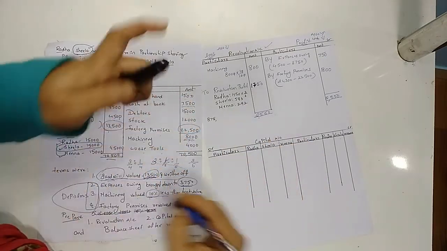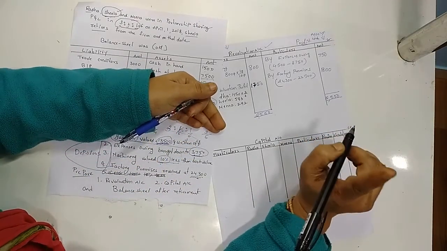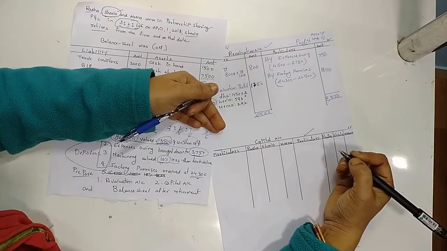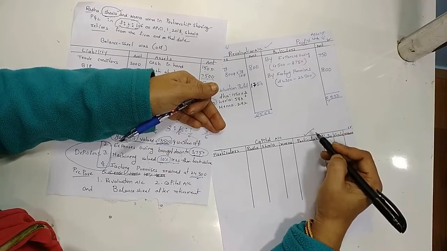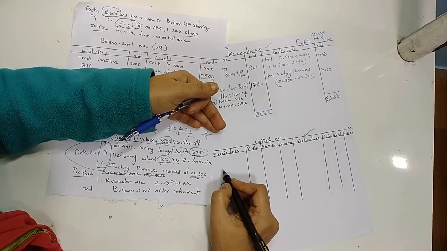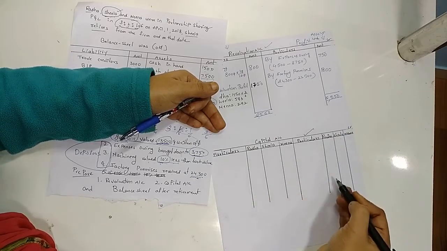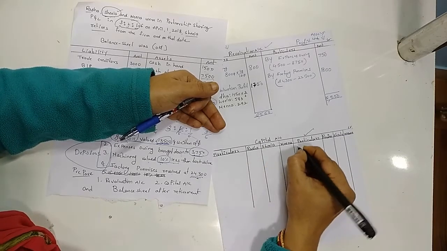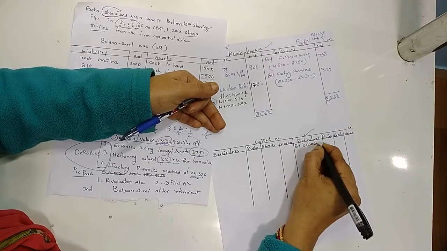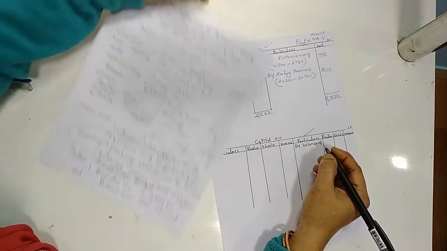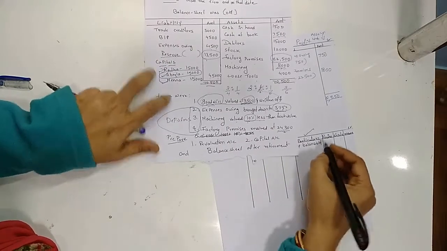After sharing the revaluation account, let's move to the capital accounts. Remember only one point here. On the credit side, you record all amounts related to partners which they are going to receive, or which are their investment in the firm. On the debit side, whatever they are going to return to the firm, or we deduct from their investment. Always start the capital account with by balance brought down, meaning whatever investment was given in the old balance sheet.